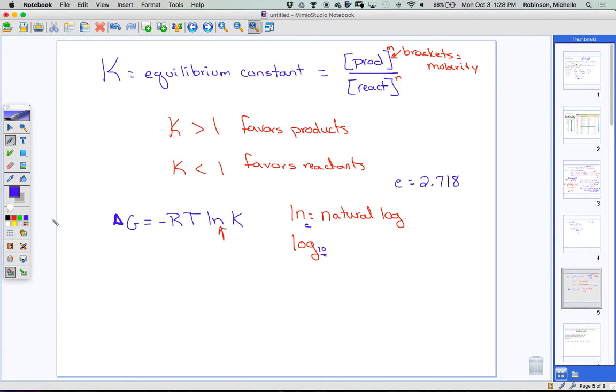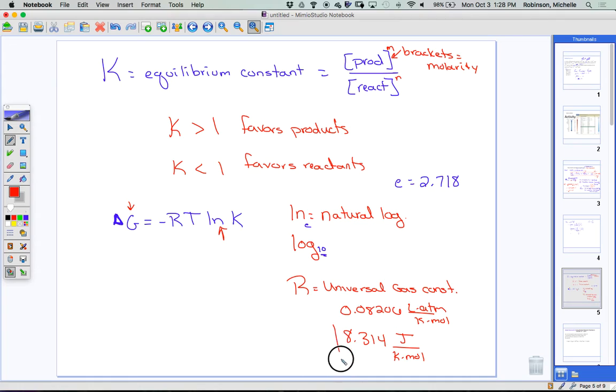All right, first of all, let me remind you what R is. Does anybody remember? It's the universal gas constant. Is it 0.0821? You're right, it is 0.08206, but that's liter-atmospheres over Kelvin moles. We need delta G to be in joules, so there's a different value. It's 8.314, and that's joules per Kelvin mole. Since delta G is free energy, we need it to come out in joules, so we need to use this particular R. I promise you they're the same values. They're just in different units.